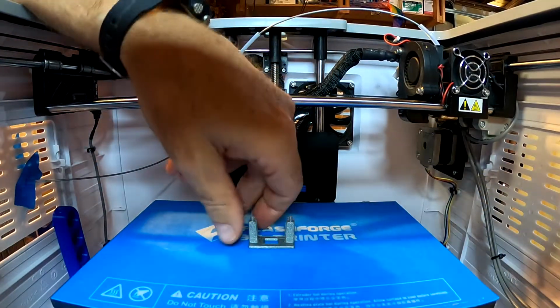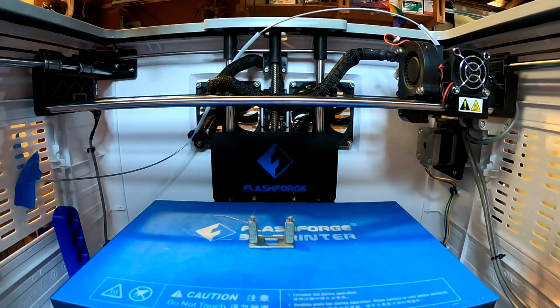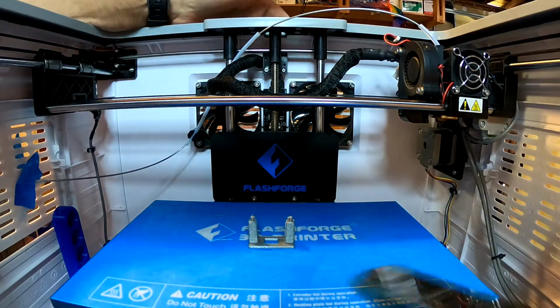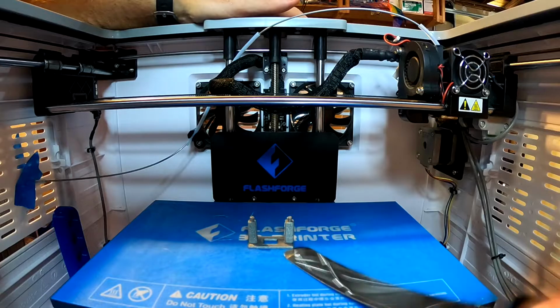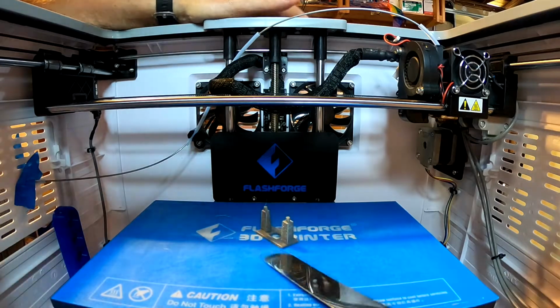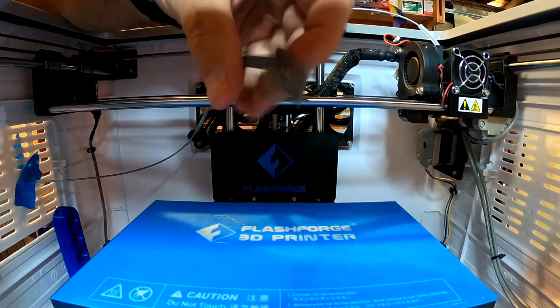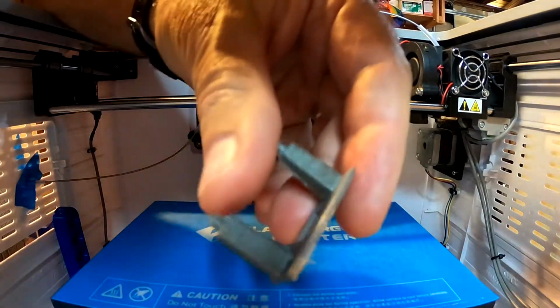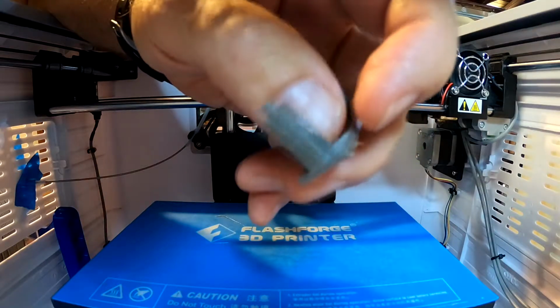This one printed with no strings except the very last one back up to the print head when it was done. And let's see if the towers, oh, that broke that tower off again. So this design is not really that strong, so I'm not worried about it. Towers look perfect. There's one little string at the bottom, but I'm not worried about that.